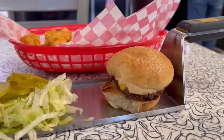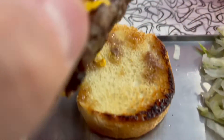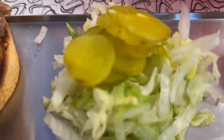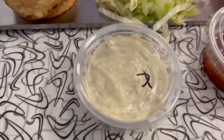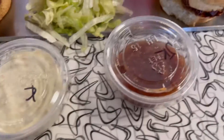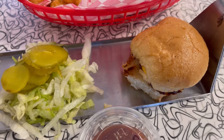Alright guys, this is the sliders — you get the steamed buns, cheese, meat, and then your little things on the side. Went with the tater tots. I got the spicy jalapeño kicker and ranch — you get two sauces with it, and then the third one is 25 cents, which is not bad. Let's dig in.